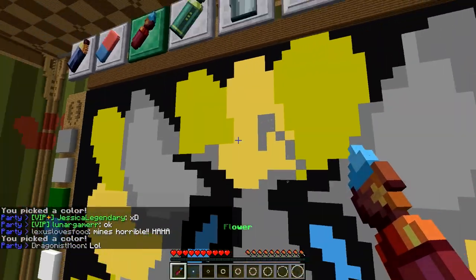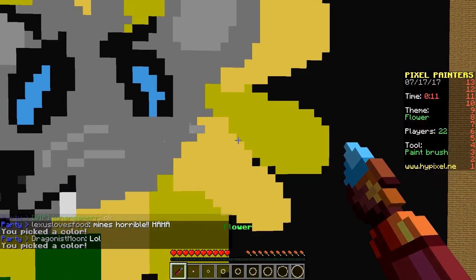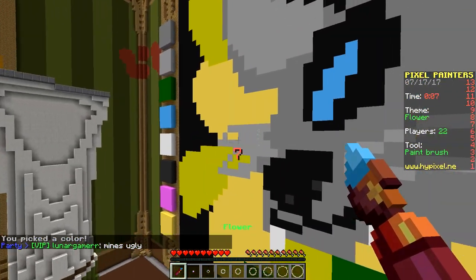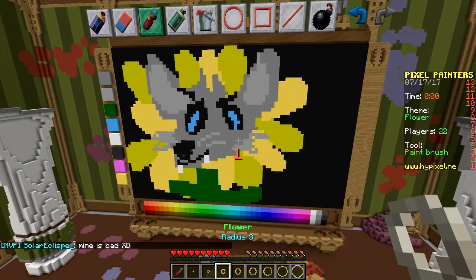Maybe we should put some hair on it. I don't know if we'll make it look better. But honestly, it looks like a rat. Nope. I failed this one. I get an epic fail for this one, guys. I failed so hard. Yes, this is really bad.